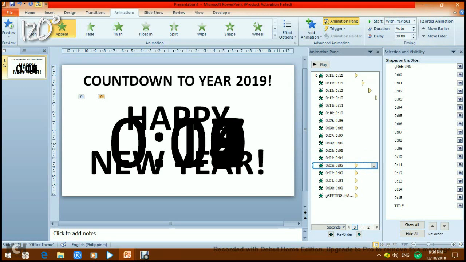Okay, third second is 12 seconds away from the first animation. The 2 second mark is 13 seconds away. The last second is 14 seconds, and then syempre the 0 mark is 15 seconds away. And then the greeting, we can have it maybe 16 seconds after the first animation. Again, when you edit this, huwag kalimutan ang decimal point. It should be 16.00, right?